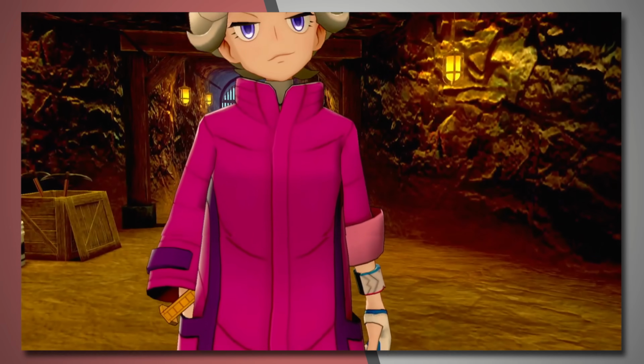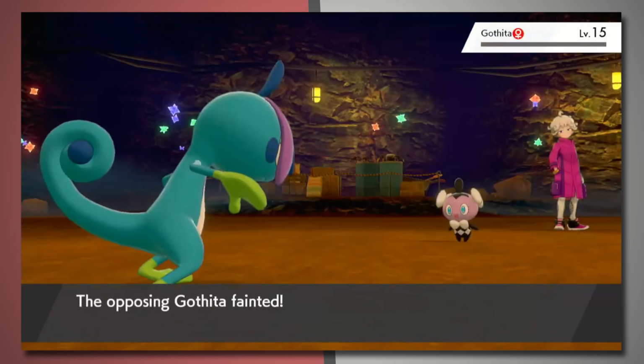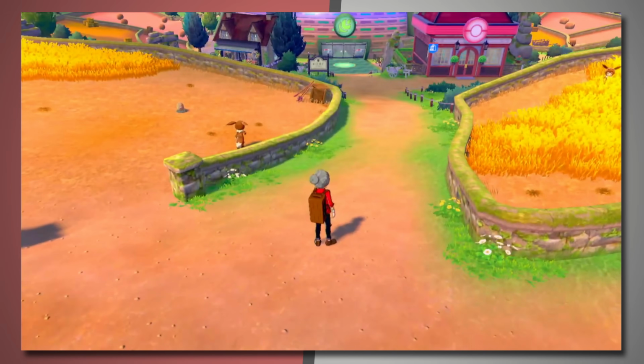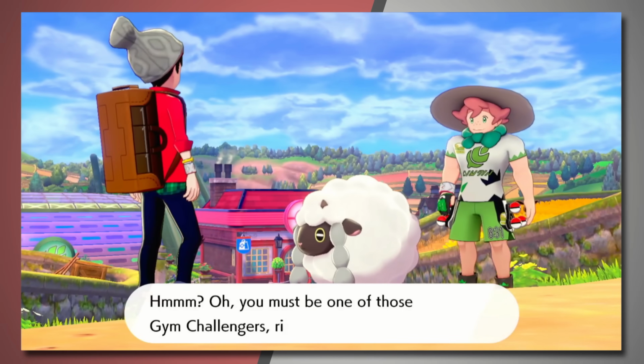We meet Bede properly now, and I'm still not convinced that's a dude, but we take down his team of psychic types and head into Turffield, where we meet another Wooloo. But this time it belongs to Gym Leader Milo, who introduces himself.